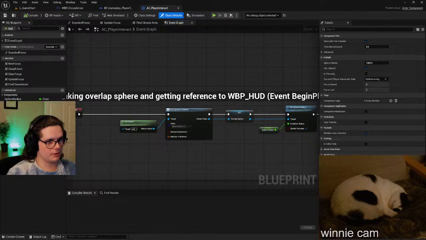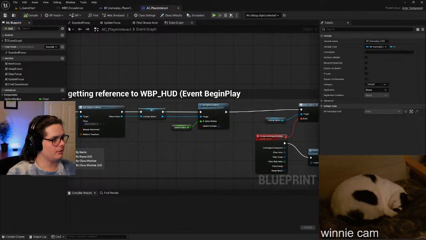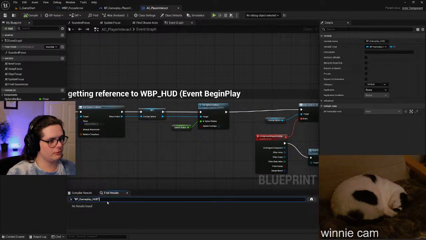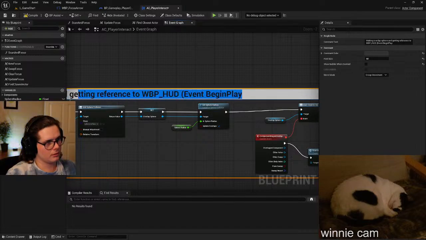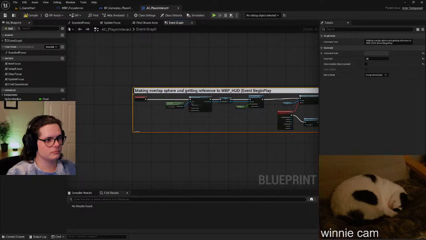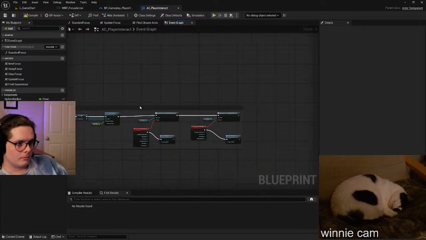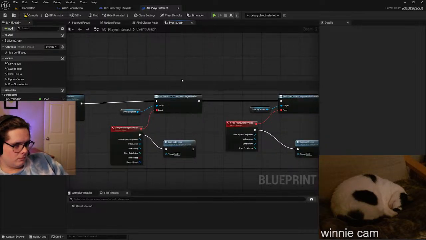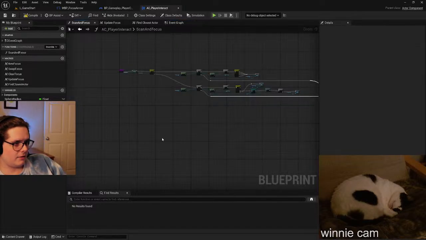Hell yeah, we're not getting reference to... Oh yeah, here we are. Find references. None, we're not using this. Love to see it. Scan and focus.